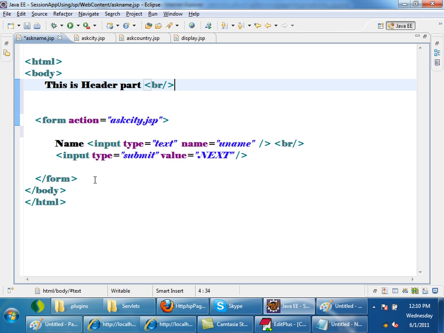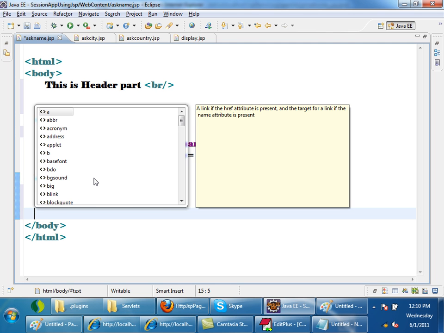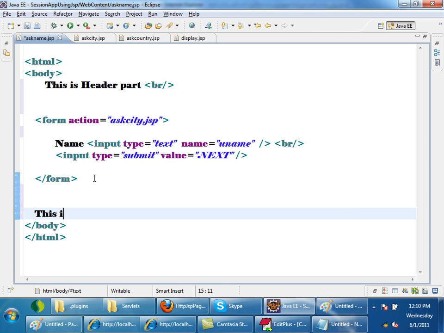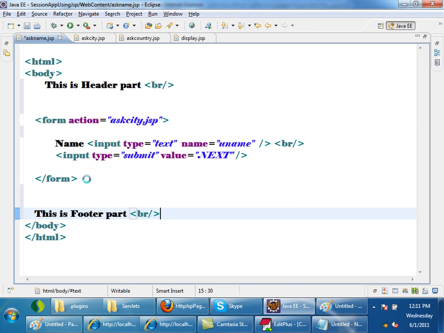And at the bottom, what I want to do is, I want to show this is footer part. Okay. So in the header I can generally include a logo or some image, and in footer I can include some copyright information, etc. Right.